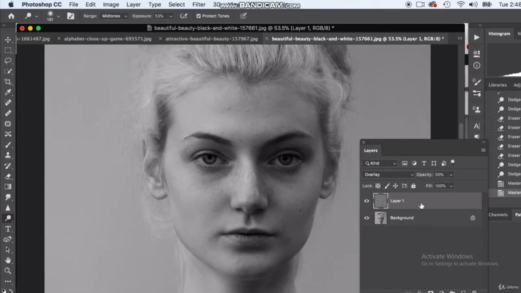And that's what's great about non-destructive editing. If I don't like this, I can just start over. I still have my original image. I don't have to bring it back in and re-edit it. And you can do several different versions too. You just do as many layers as you want with this.